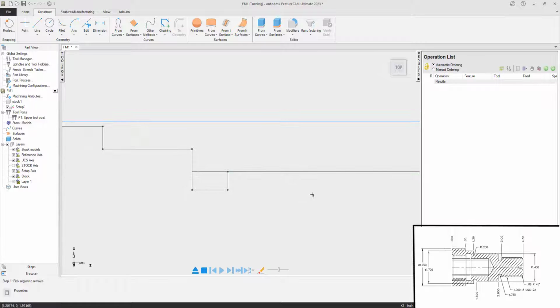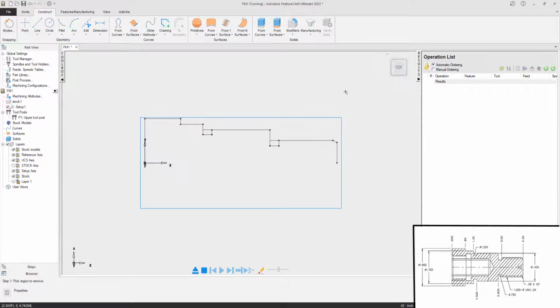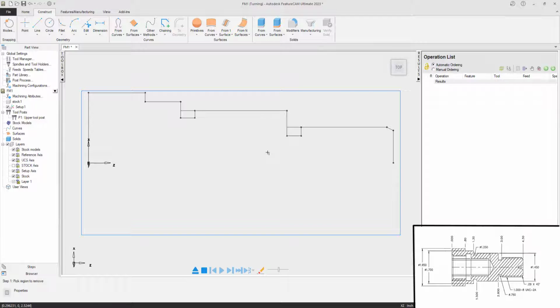This is just a really quick way to get into it, and I'm going to come back and click the face of my part, and then I'll zoom up a little bit because I want you all to be able to see it. So here's where it gets really easy. We've done all the hard work. We're done now. The next thing I want to do is move my setup back to the front of my part here.